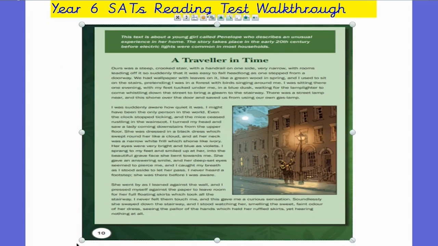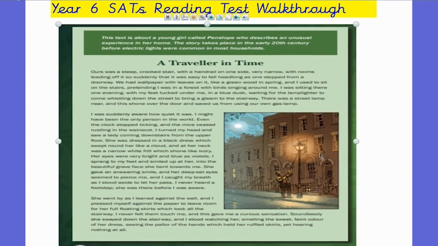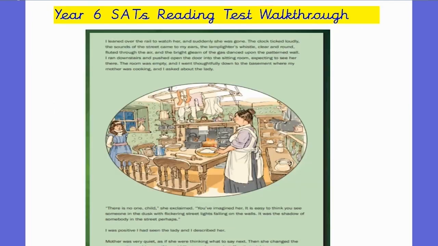So the first thing the children will do will be to read this text. It's the final text in the test. Usually, but not always, the final text can be the most tricky out of the three, and it usually takes the longest amount of time. So I would say, as a tip for the test, try to get through the first two texts as quickly as possible. It's a 60-minute test, so you split that up into three lots of 20 minutes. If you can get through the first two before those 40 minutes are up, it gives you plenty of time to attempt the last one, because it's usually the most difficult.